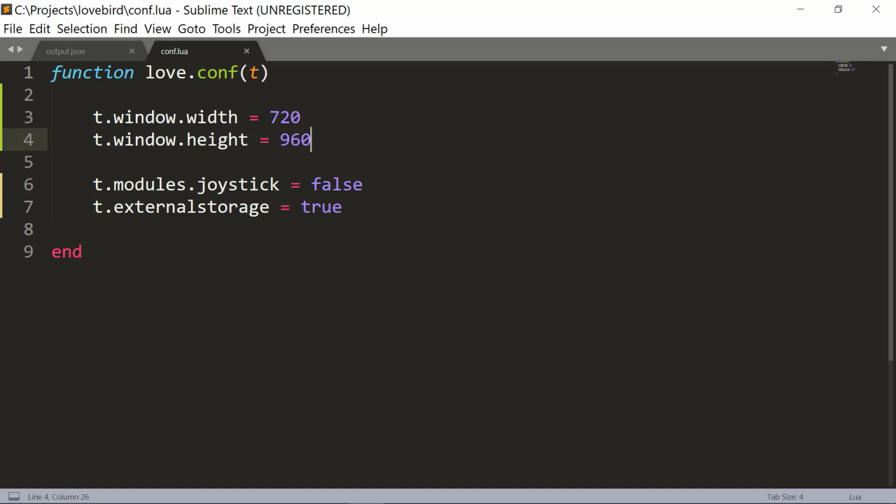If you want your game to run in portrait mode, you'll need a smaller width than height. If you want landscape, you'll make the width a larger number. In my case, since 720 is less than 960, the game will default to portrait mode. And that should cover everything we really need for this file. I encourage you to look up the LÖVE wiki for conf.lua to see all the different game properties you can adjust from this file, since it's pretty useful.